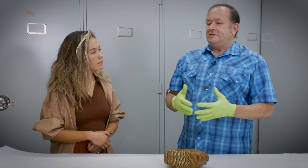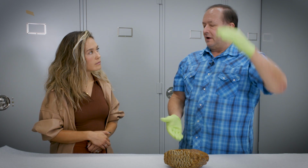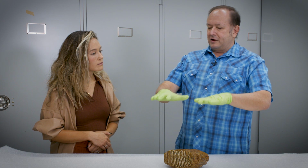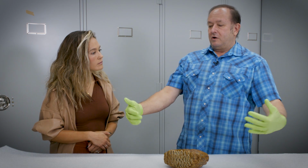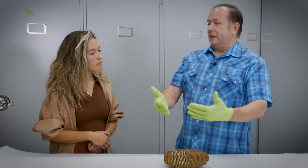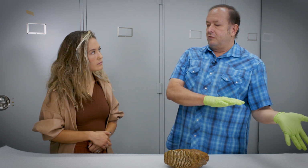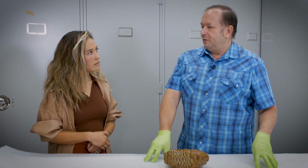So when the Ice Age started, the Ice Ages, there were a number of these 3 or so million years ago. Most of the water on the Earth was locked up into these glaciers that sometimes were almost a mile thick. That means that the ocean level actually subsided to the point where there were now connections between Asia and North America. So they were called land bridges. And so these land bridges were the avenue by which mammoths came over from Asia into North America. Fascinating. And it's also the route that we see native peoples, or the progenitors of native peoples, coming from Asia into North America. Sure. Wow.